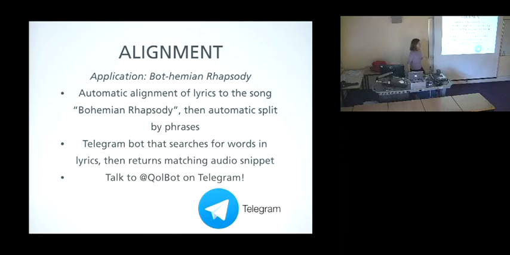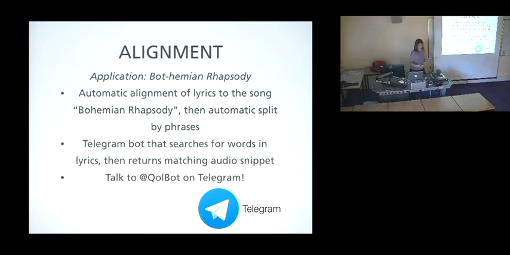Then one other thing I thought of, I don't know if someone's seen this before, but I did this at the Hammer Hackathon this year. The idea was that you can actually search for phrases in a song by the lyrics. The song I picked for that is Bohemian Rhapsody. I did the same lyrics alignment that I showed you earlier on Bohemian Rhapsody, and used the alignments to split that song up into the lyrical phrases.